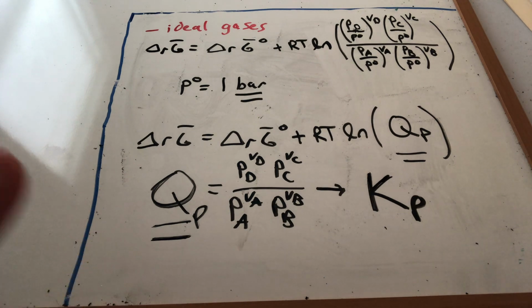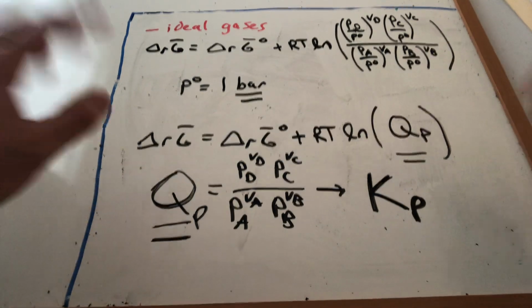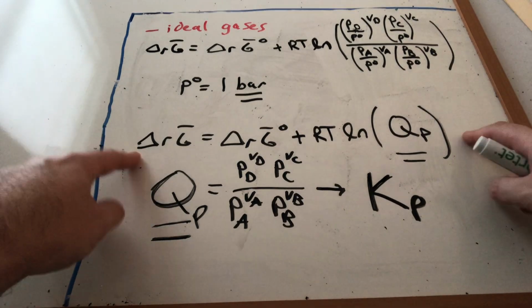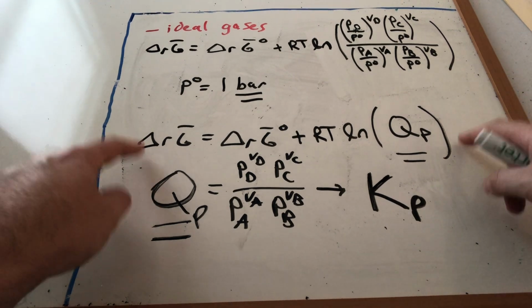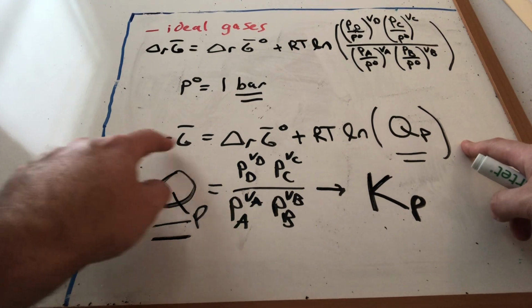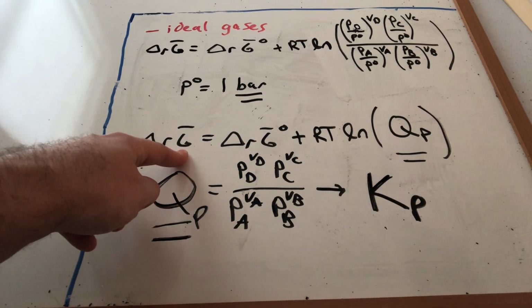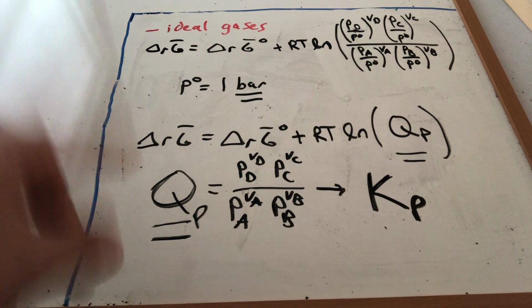But this is pretty incredible. All our chemical potential stuff led to this fundamental equation that we'll be able to use for any reaction. We'll talk about why it applies for any reaction in a bit. But we'll be able to apply it for any reaction to predict what its delta G is. And as long as we're under isothermal and isobaric conditions, we'll be able to predict spontaneity of that reaction.